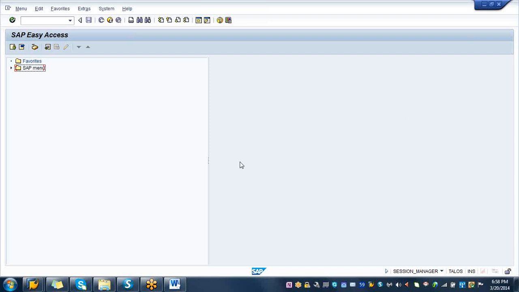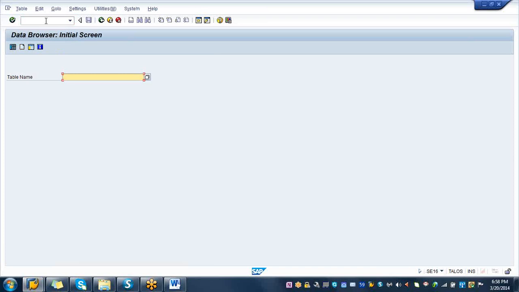Okay, so let's get started with the quality management in production planning. The easiest way to figure out the right data for us, in order to work on some examples, is to go to the database table.